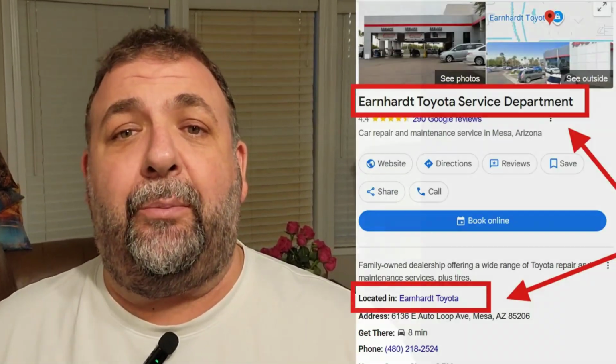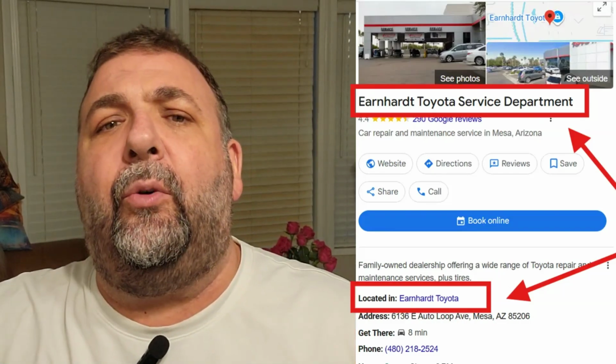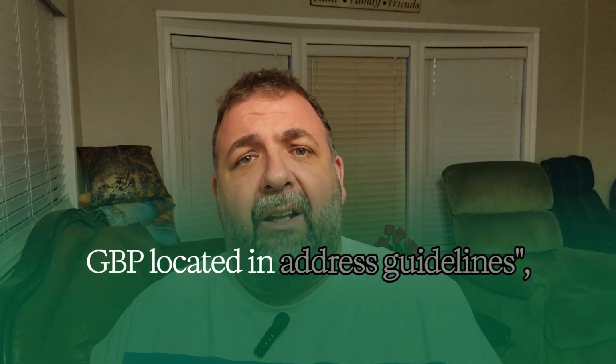Alternately, you can edit your profile to show your business as located in whatever group address is. It would take too long to go over this in this video, so just do a quick Google search for GBP located in address guidelines, and that'll get you the information you need to get that corrected.